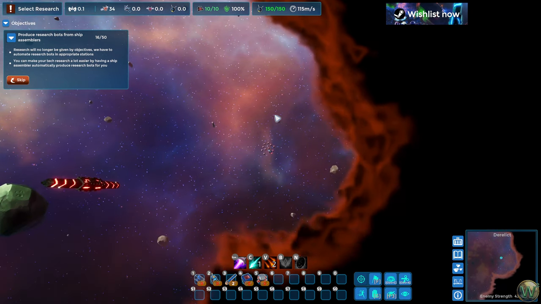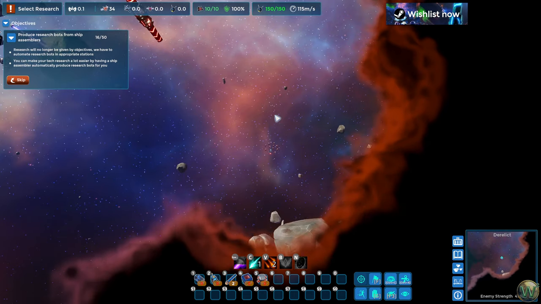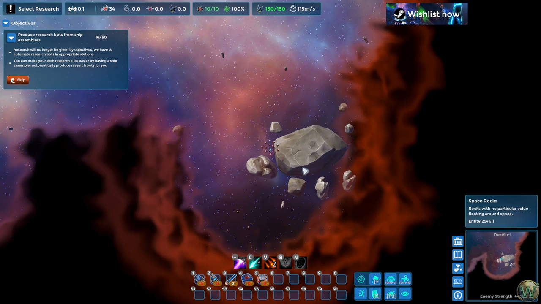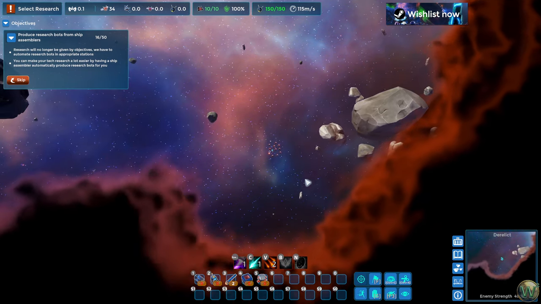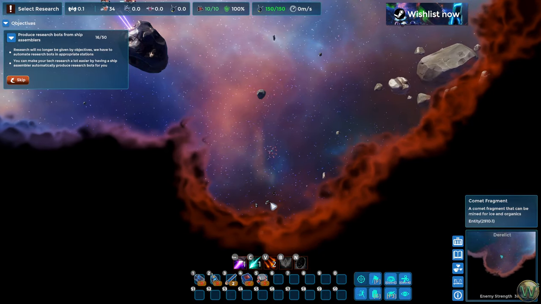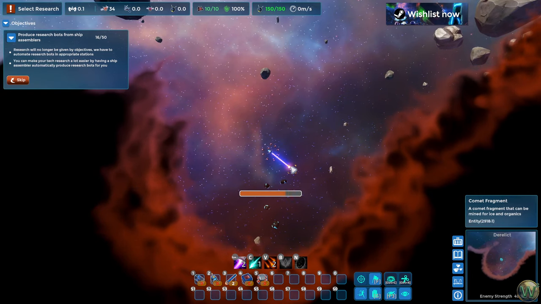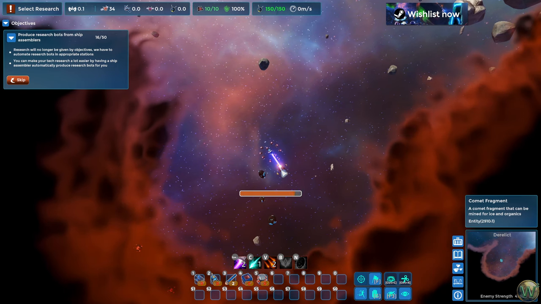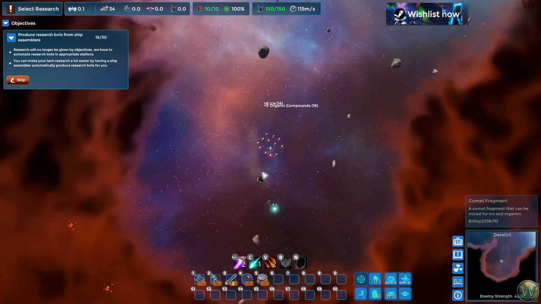Also, how often can I use this boost? A few seconds. Ooh, what is that? Space rocks. Rocks with no particular value floating around in space. Nice. I see the fog kind of coming back. I don't know if that's just a 3D visual effect. Ooh, what are these? Comet fragment. They can be mined for ice and organics. But they are just a one-time use thing. Okay. Don't know what those are for.